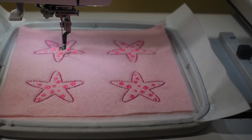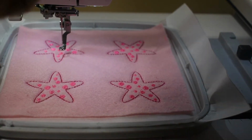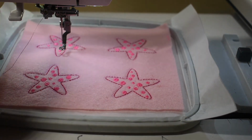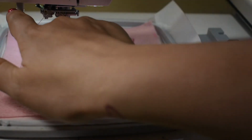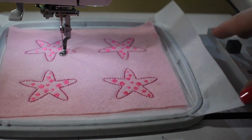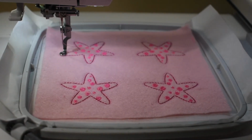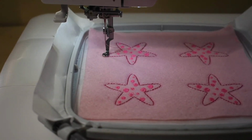But again, the fun thing about this is you get to use your creative license and go ahead and do whatever is your style. So if you would like to have something contrasting, that's up to you. If you prefer to have something matchy-matchy, such as myself, that's great. But this is all about you and what you like. So, like I said, now we're going to do a bean stitch, and this bean stitch is going to sandwich together my sandwich. So it's going to stitch together my buns, okay? So let's go ahead and run that, and then we'll come back, meet up, and see what happens.